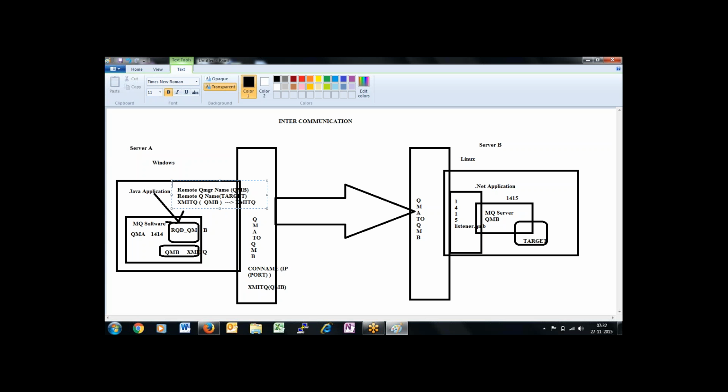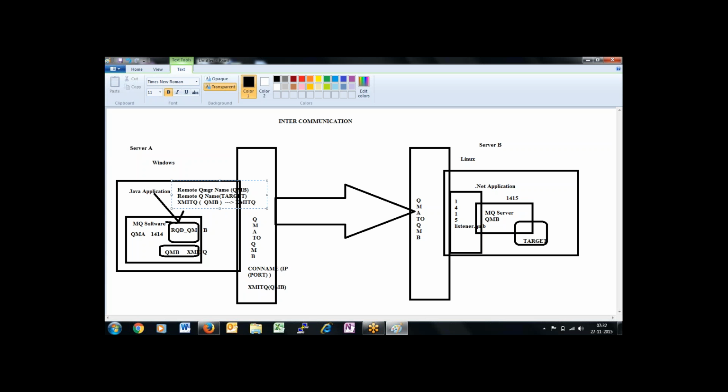So once the Java application posts a message to the remote queue definition, my queue manager will identify whether a QMB transmission queue exists locally. If the queue exists locally, then the message will go to the QMB transmission queue. This QMB transmission queue is listened to by the channel.